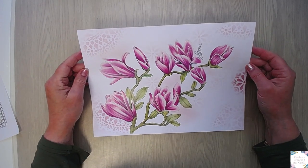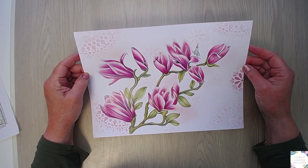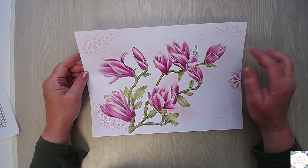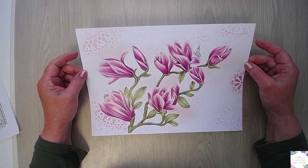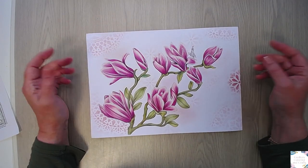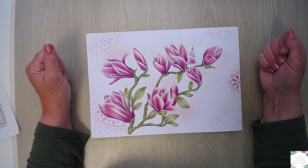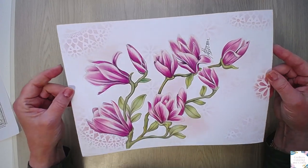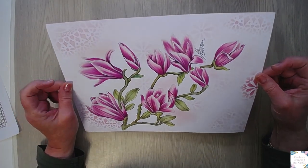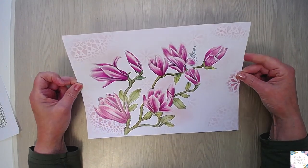Then I colored this one, from Maria La Boudette. I used Lumis and Lightfast and a white gel pen. I love Magnolia, so I had to do this one. I wanted to do a different background, so I used a stencil and Distress ink, and I think it's nice. And this one is going in the mail to Kenny.